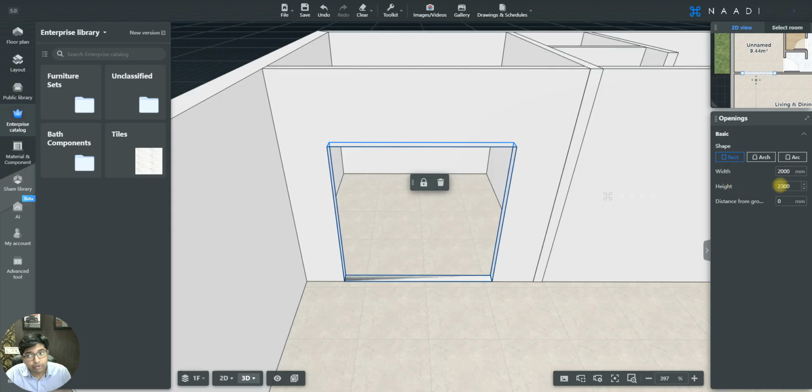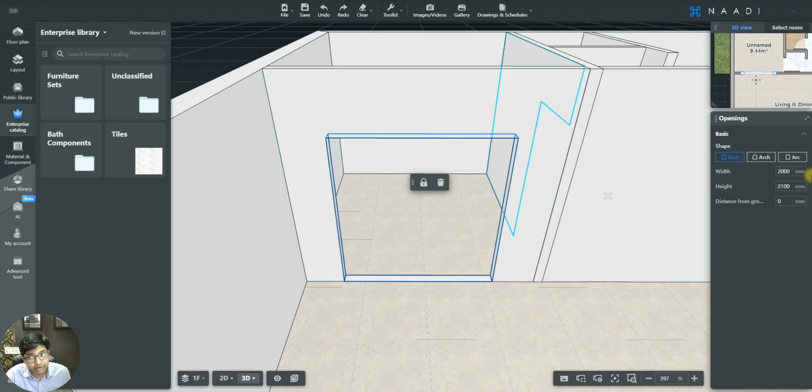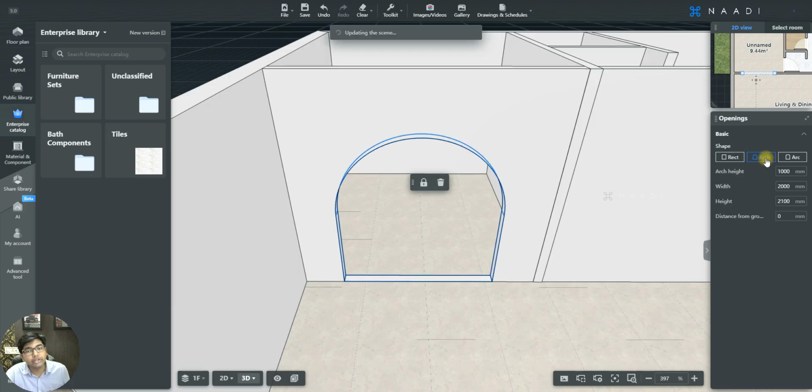And I can control the height of the opening, which is nothing but your lintel height. And I can even control the sill height of this opening. Since it is a door opening, I don't need to place a sill. So the distance from the ground can also be 0. And in addition to that, right now it is a rectilinear opening. But I said I want an arched opening, right? So can you see right now you have something called shape in the parameters. Currently it is rectangle. If you click it as arched, it will automatically be converted into an arched opening where I can control the arch height.